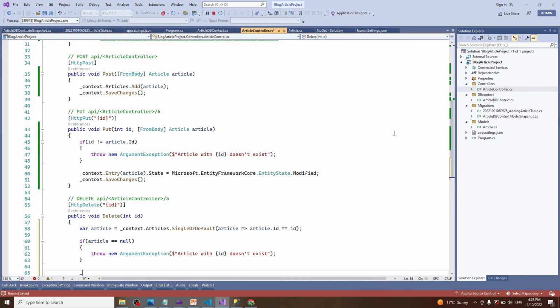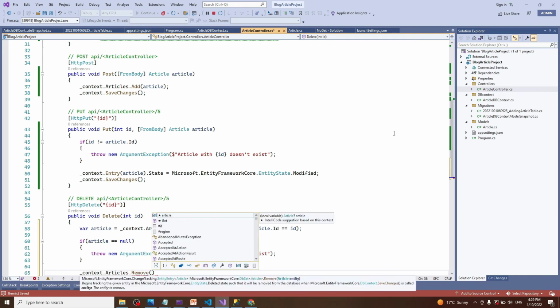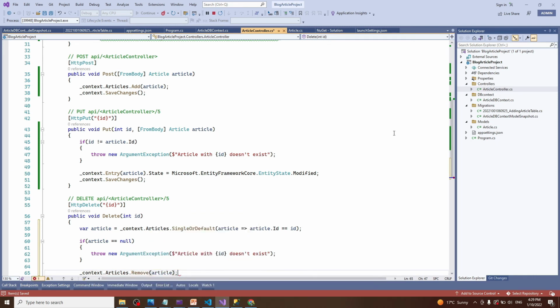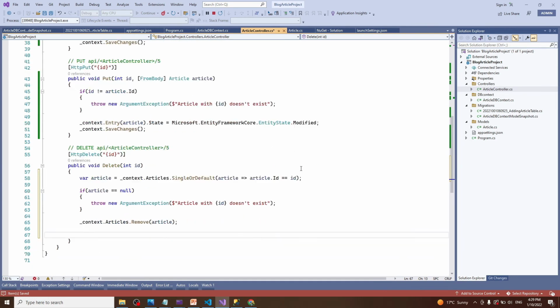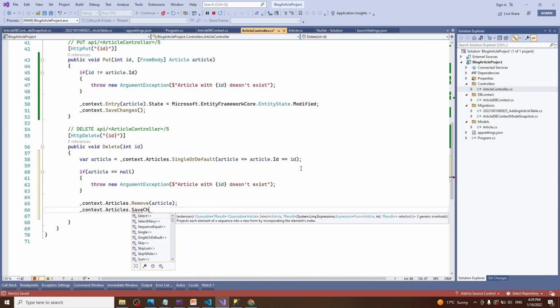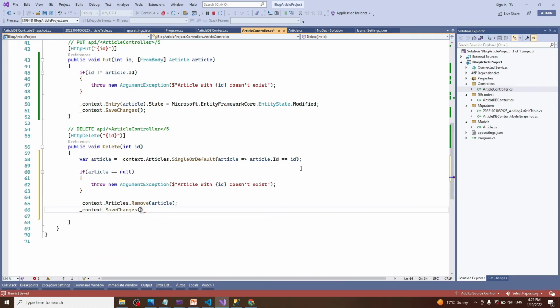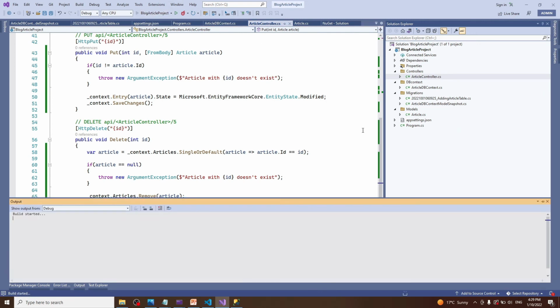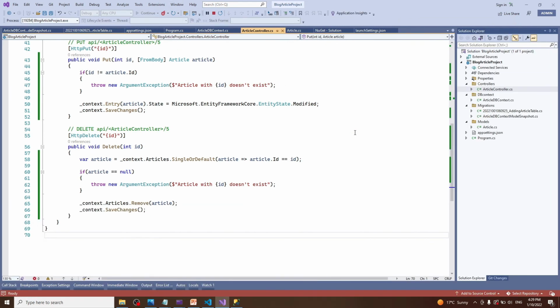And if it does exist, we can use articles and the Remove command, and we need to give the article that we want to delete. And once you did that, we need to again update the database, right? Cool.